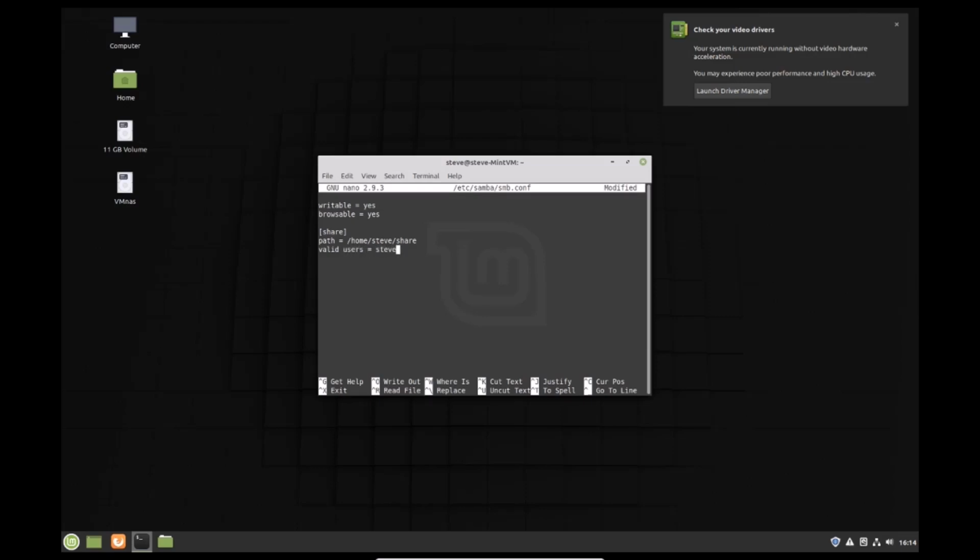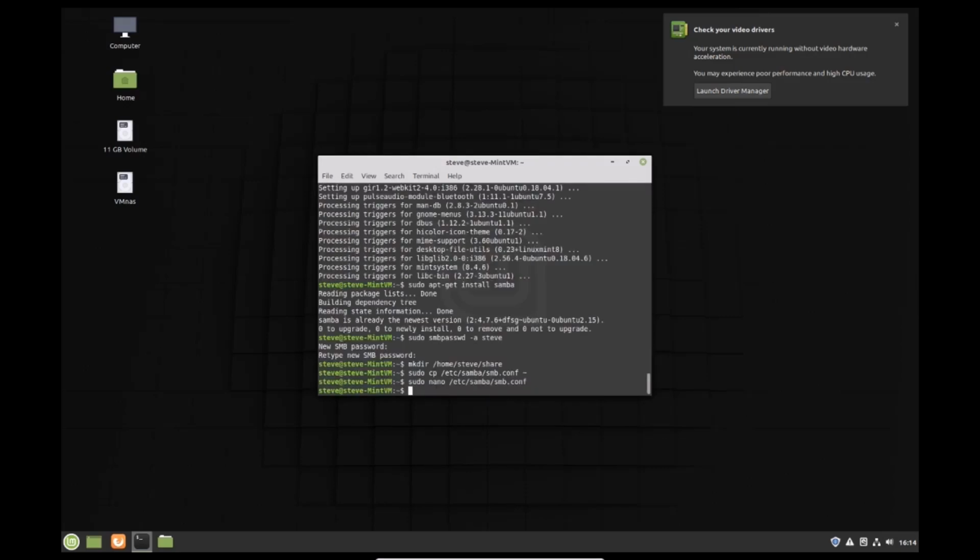equals Steve. Now, you can create a folder for every member of your household, so you just follow the same instructions, but you'd set the name to whoever else will be using that share, and so they'll all have their own folder, and only they will be able to access it. Press enter. Read only, well, you can if you want to, but ideally no, so you can then edit the files via Windows or whatever other operating system you will use to access the folder. So then we press Ctrl and X, save modified buffer, yes, so press Y, press enter, and that just overwrites the file.